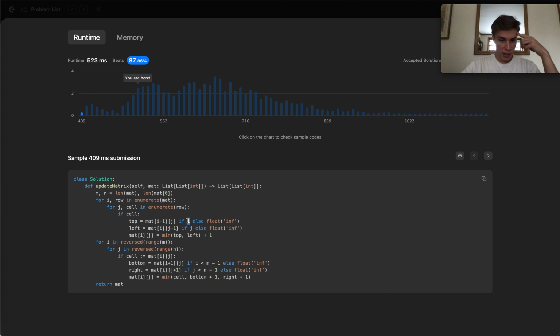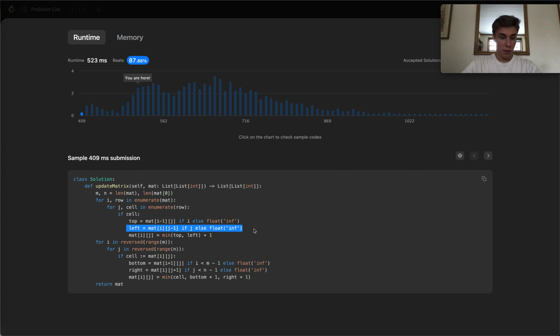i, meaning that if i is non-zero, right? If i, then set it to the top. I see. So this is just setting the top value and infinite in the case where i happens to be the topmost row.